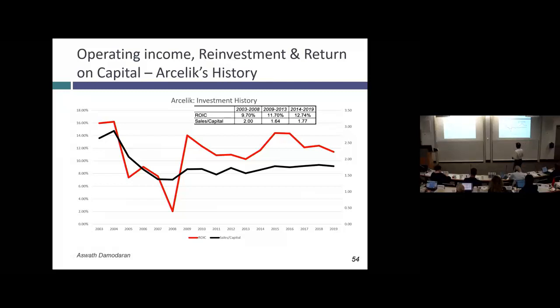Its return on capital over the last 5 years has been about 12%. Do you remember what its cost of capital was with the high inflation they have now? It was like 21%. This is a company that's not just running in place, it's running behind. And it might not be its fault. When it took these projects, it might have thought it was taking great projects, but now that inflation has risen and they're unable to pass it through, they're now stuck with projects that are earning less than their cost of capital.